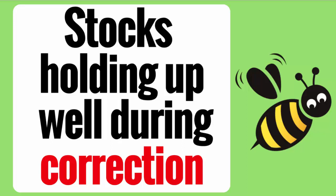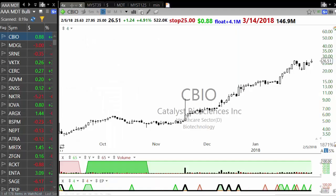Let's look at stocks which are holding up well during this correction so far, because whenever the correction gets over, we want to be looking at some of these stocks which held up very well. Sometimes the stocks which held up very well lead the next leg of the move. Sometimes the stocks which have been beaten down most lead, but our objective is to be prepared for the next step and not be a headless chicken.